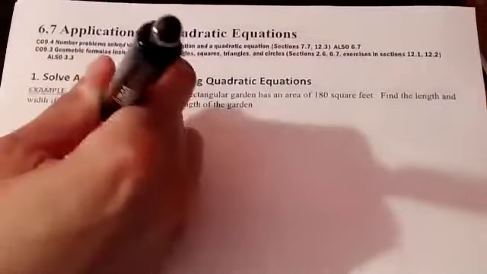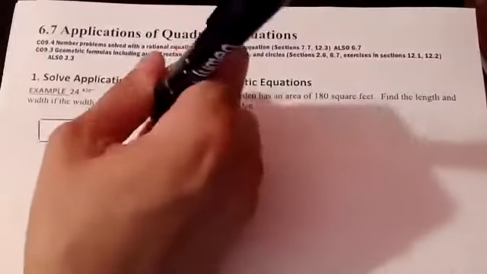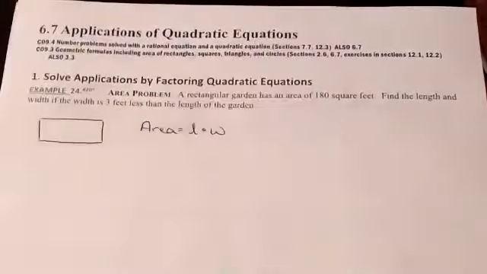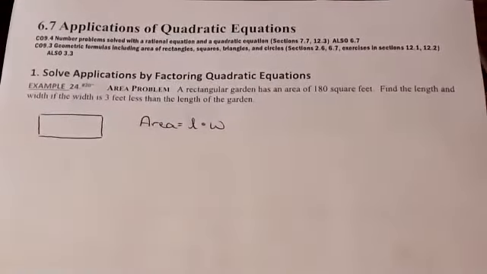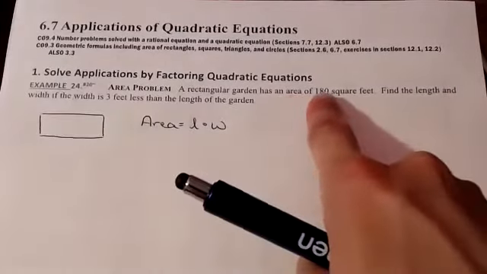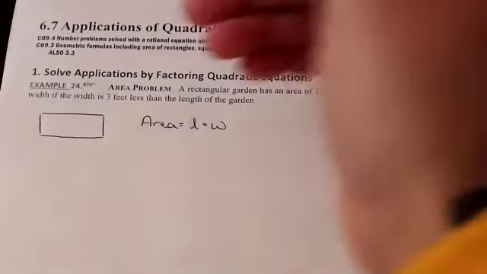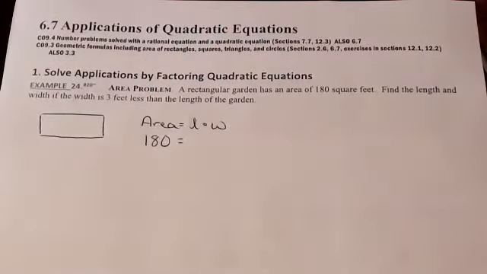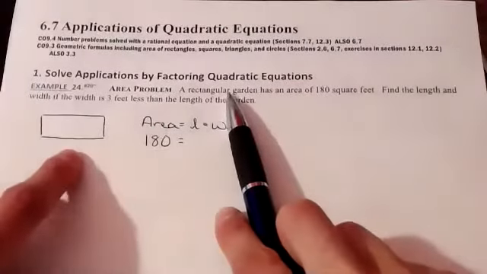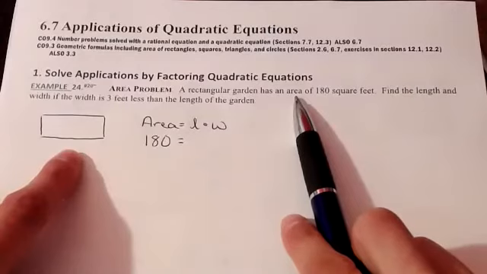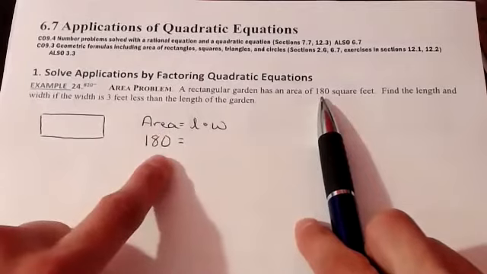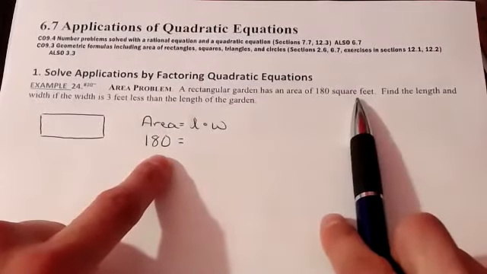You should have that your area is equal to length times width. That's where we begin. We are told that the area is 180 square feet. So far, so good. Notice that I'm filling in the blanks as I progress through this problem. I drew the figure first, I wrote out the formula pertaining to the rectangle, and then I replaced the area itself with 180. I'm literally just moving left to right.